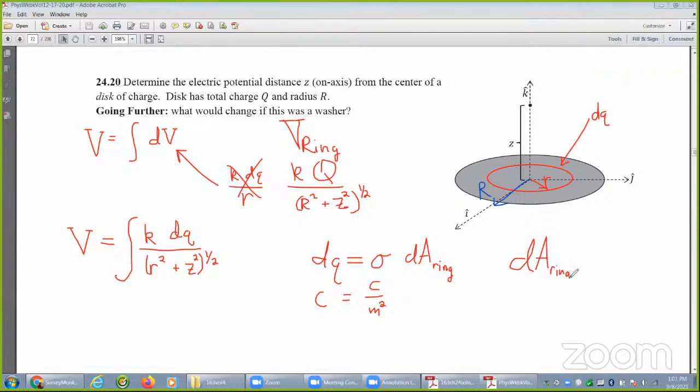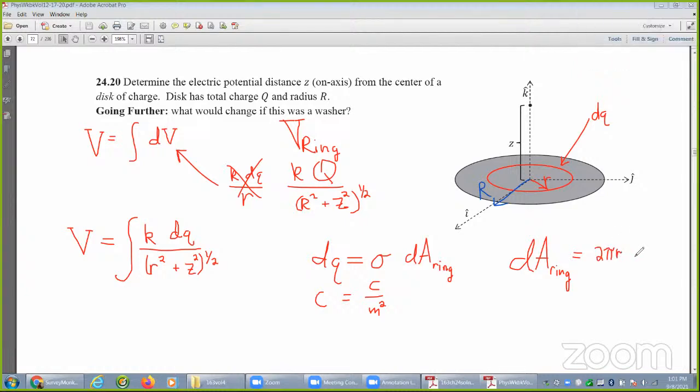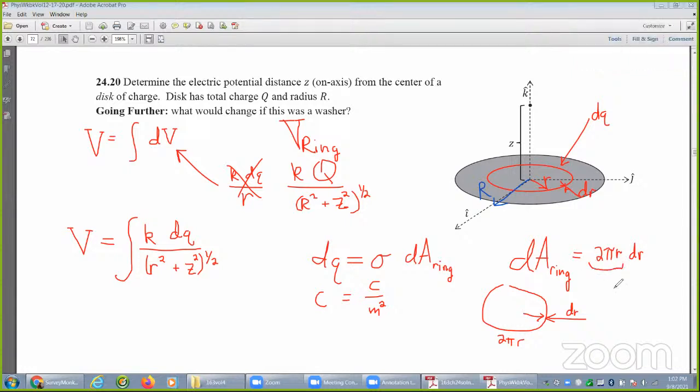Hold on. 2 pi r doesn't have the right units, does it? That's all the way around. That's the length of the rope if you unravel it, times dr, times the thickness. So remember, the thickness of this thing is dr. If you take that circle and unravel it, the distance all the way around is 2 pi r, and then the thickness of it right there is dr. So that's how we get the length times the thickness.